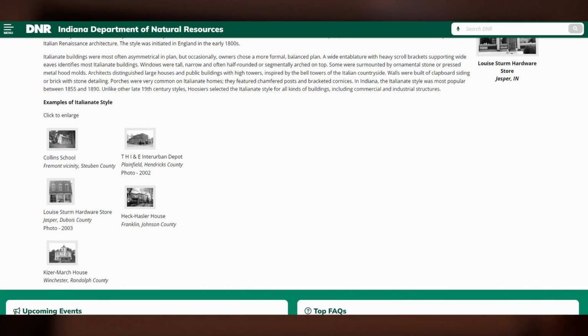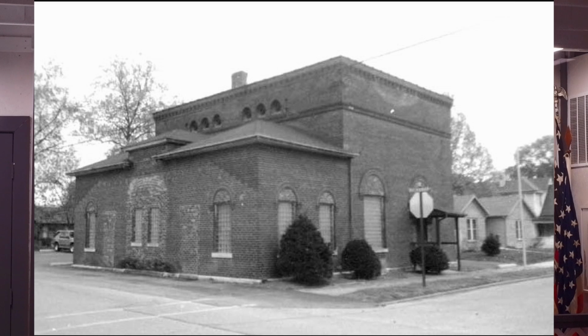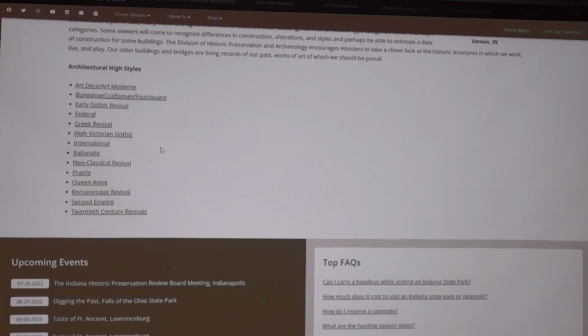And so then you can look at, and they tried to do a difference between commercial, schools, housing, so you could see how that translates into different pieces. So like this is a commercial building, and that might look just a tad bit different than a school, but still Italianate, okay? These usually go up to about the Art Deco and the Art Moderne, and the bungalows are the most recent in this series of styles. Anything post 1945, post-war, basically.